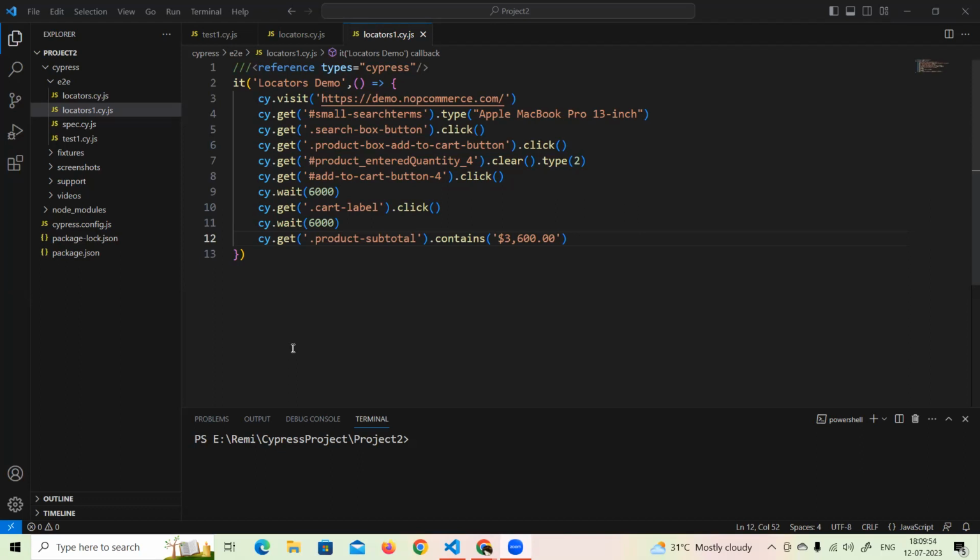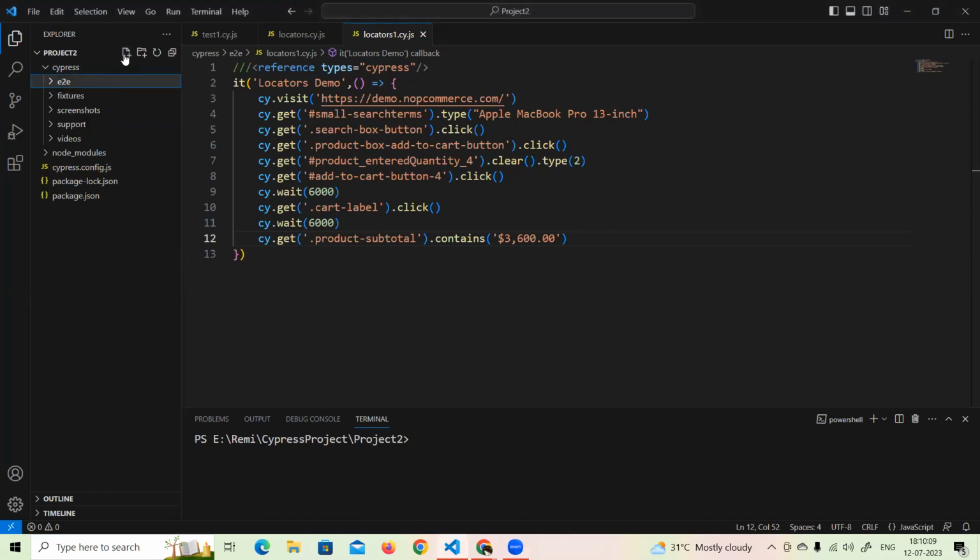So this was the example that we practiced the other day, where we tried a complete scenario. So let me take up a new test case. I'll take an altogether new file, and I will name it locators 2.